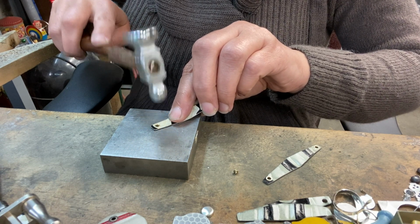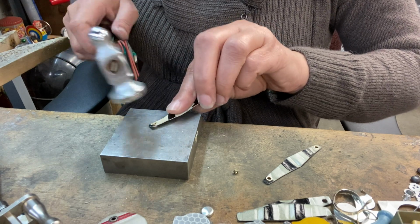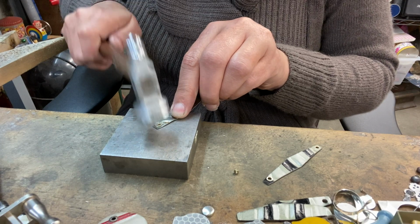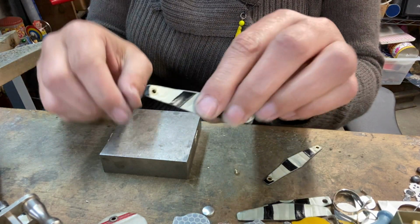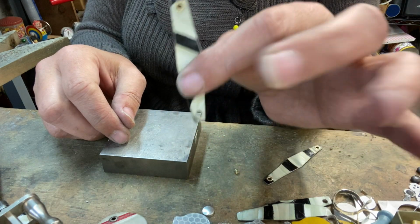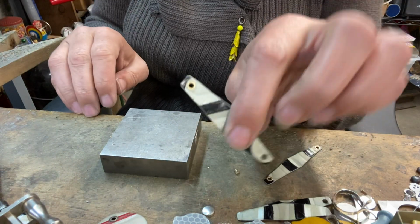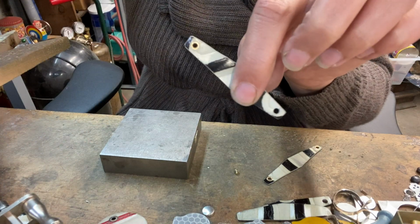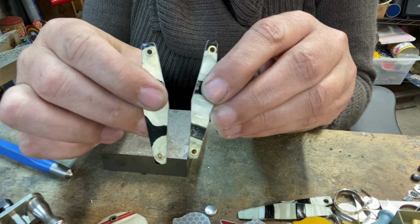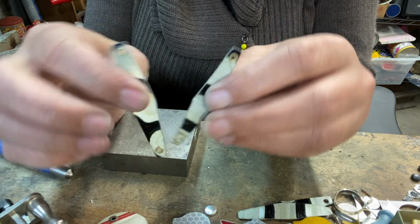And just go around it slowly. And then I'll take the flat side, give it a couple of good taps. And then you've got your rivet. And just repeat on the other 3 circles. Okay, I've got all 4 brass rivets in place.